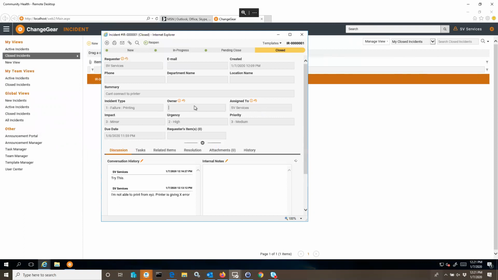So we intend for it to be used as the owning team field, more or less. Now that doesn't mean that you can't assign an individual. You have an owner, you have an individual owner, and then you also have an assignee. You can do it that way, but there is functionality with teams tied to this field right here.